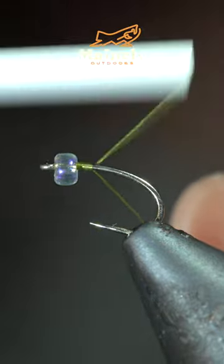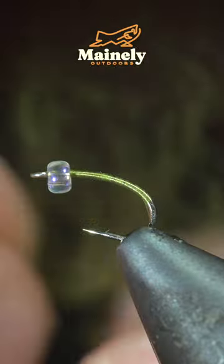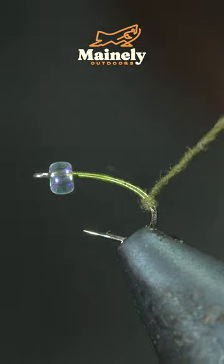If you're looking for a dropper fly to use this fall, look no further. We'll start off by grabbing some blue wing olive colored dubbing, creating a dubbing noodle, and wrapping it forward in closed touching spirals towards the head of our fly.